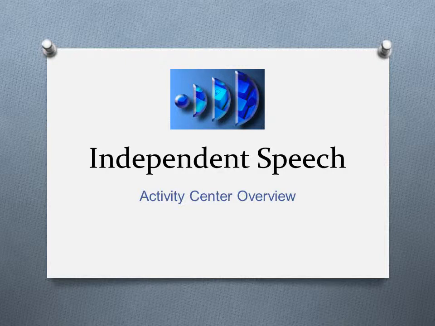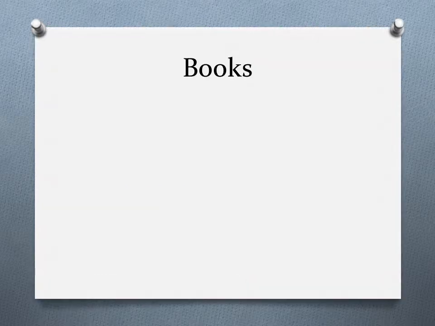This presentation is designed to give you a glimpse as to what is included in our Activity Center. Please note that this is a very small sampling of the more than 1,000 activities currently housed in our center. In addition, we are continuously updating this center to ensure that we are providing new and exciting activities for our students. All of the activities in our center can be tailored to meet each student's specific needs, interests, and ability levels. The first section is our library.